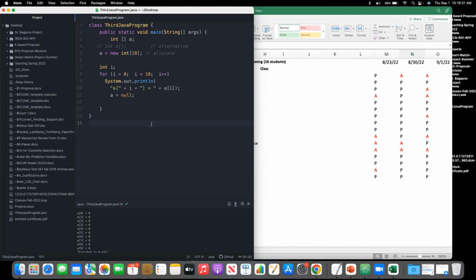Now you go to the repository and here you call it the class number.